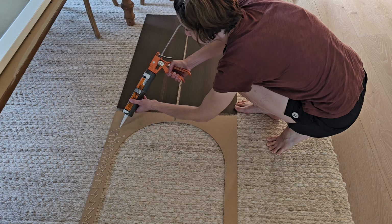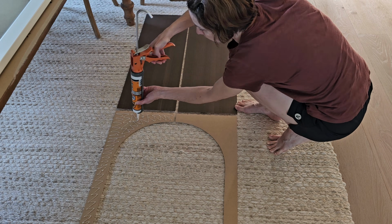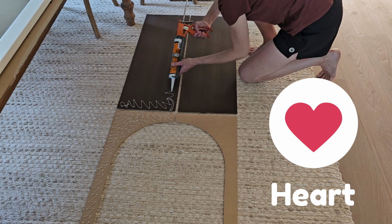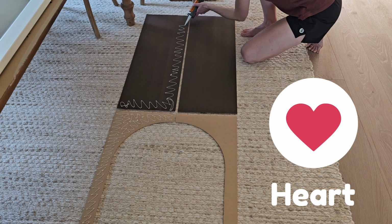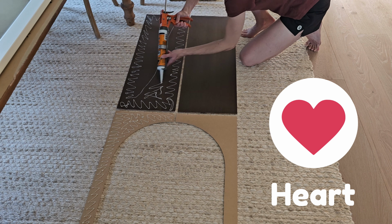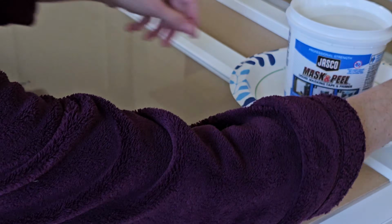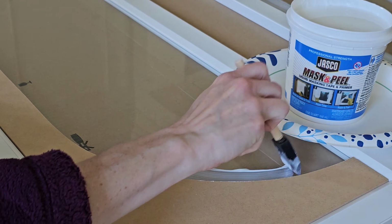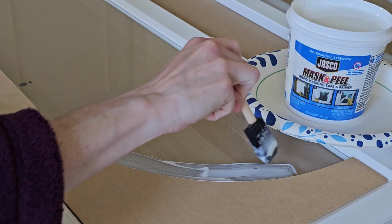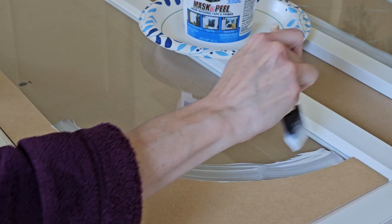Next step is using an all-purpose construction adhesive. I like Gorilla Glue brand, and you just do a zigzag pattern all over, and that's it. And you need to set it pretty soon. The instructions do tell you how long you have to set it. So once I set it down, stacked some books. Once that is dry in 24 hours, I use this Jasco Mask and Peel just on my glass.